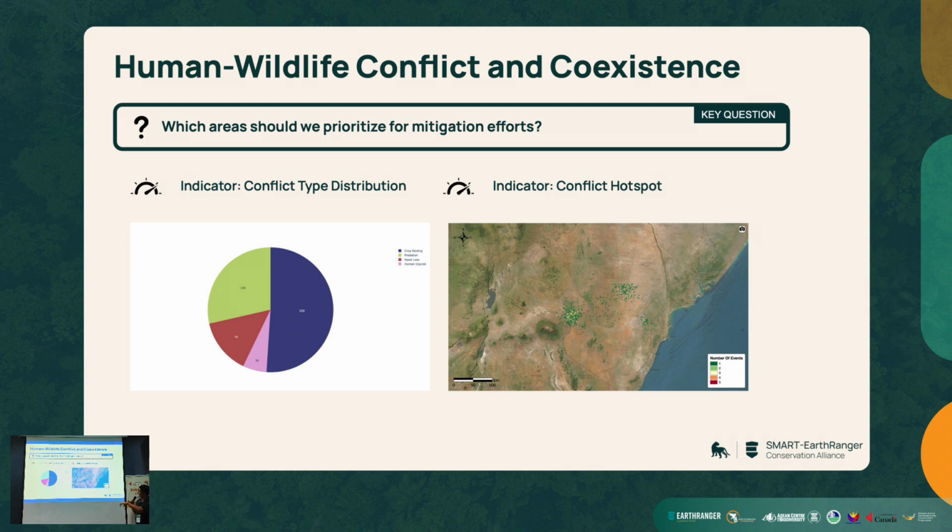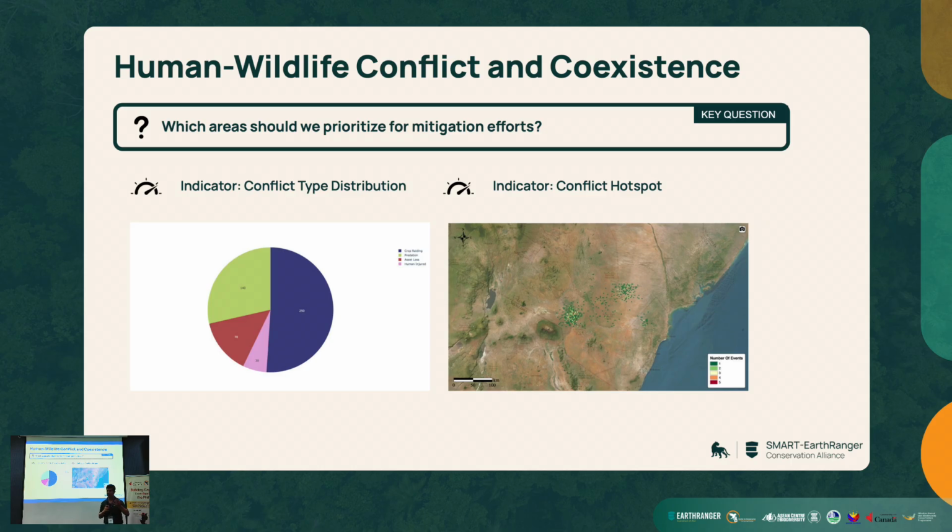So this is the last type of data that I wanted to present, human-wildlife conflict and coexistence. In many places in Asia, with burgeoning human populations, wildlife is being forced into smaller and smaller areas. It is coming out and it's moving into human areas, and people interact with animals and sometimes in negative ways.